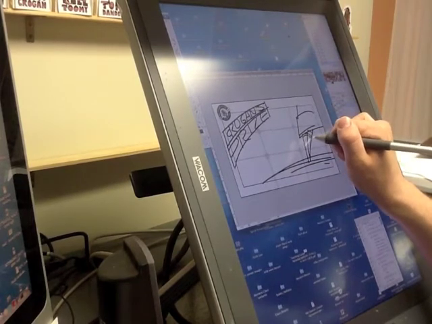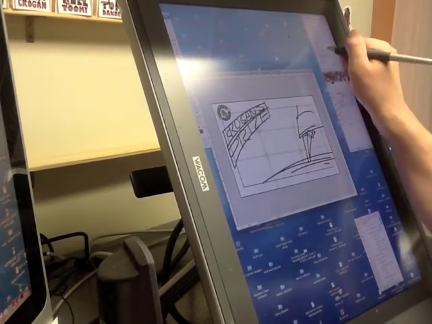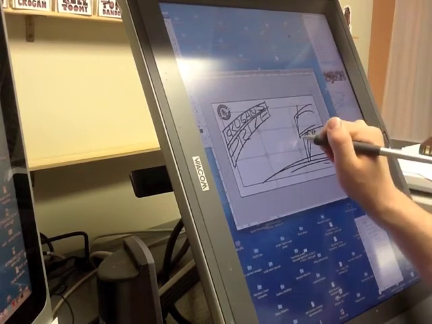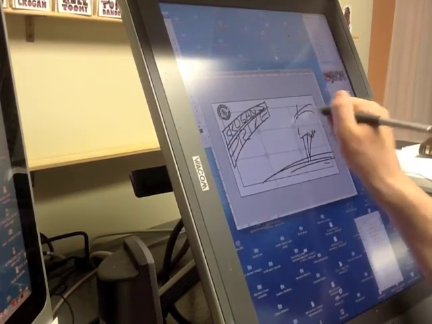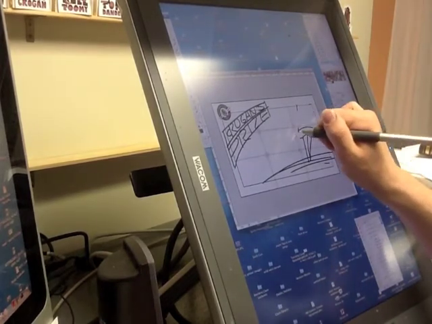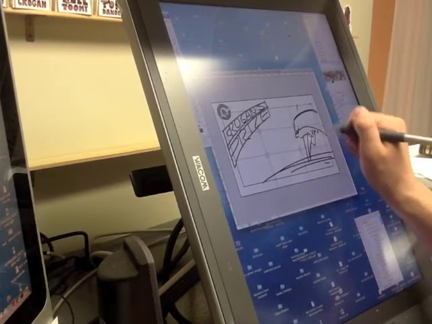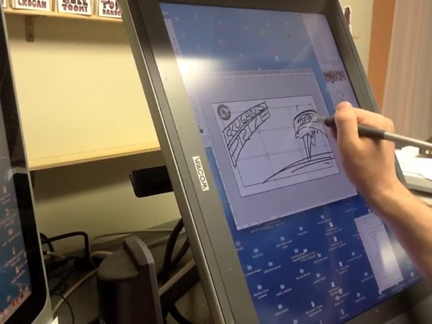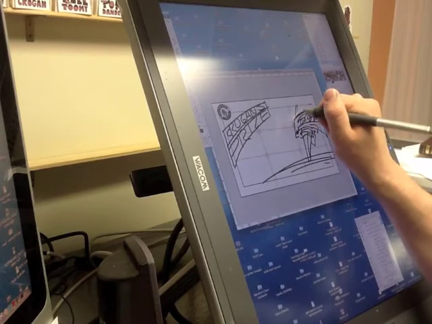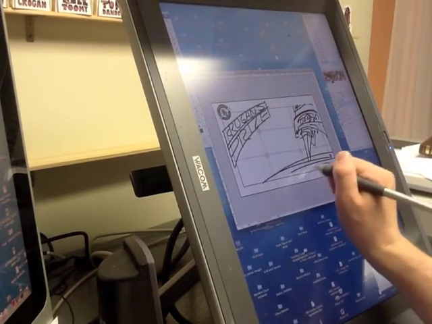So, have the sort of ornateness of the peg leg, as well as, that's no good. Well, the peg leg part is fine. This isn't really working towards creating the volume of the shape that I want. We're seeing it slightly from below, so I'm going to redo that bit there. Give it a lot of decor. Make it as fancy and ostentatious as possible.